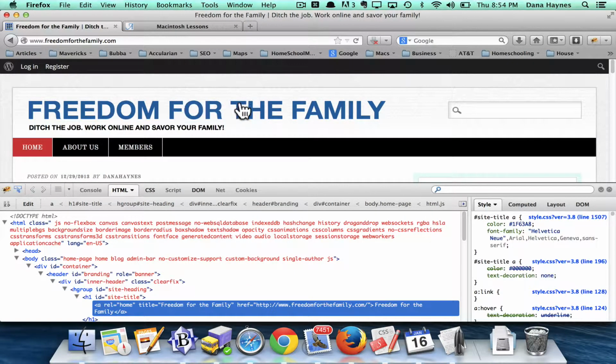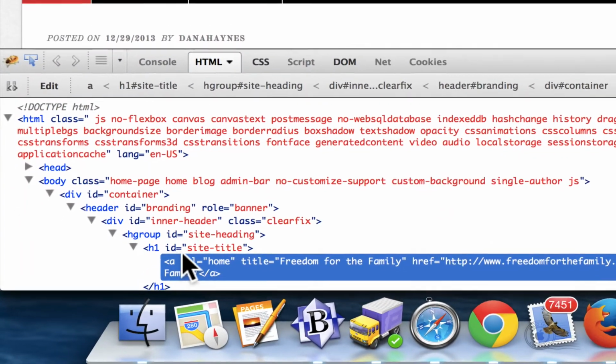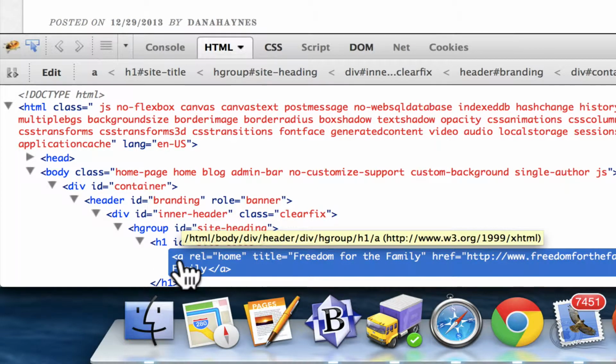We talked about this in our meeting on Saturday afternoon, and obviously I figured out how to get the font to show up as a sans serif font instead of a serif font. The identifier that we needed to deal with was site title down here, and I think I was probably addressing the H1 tag, but what I needed to address was the link tag, the A reference link.